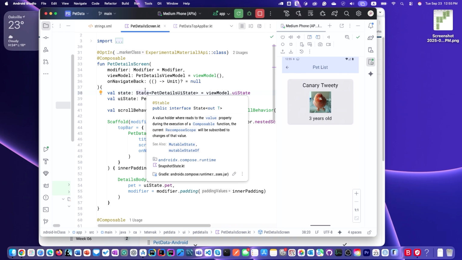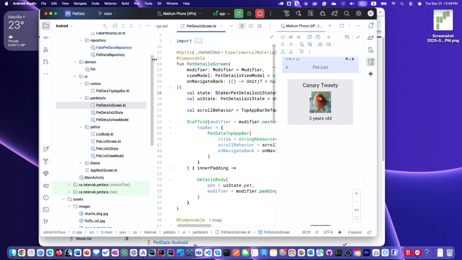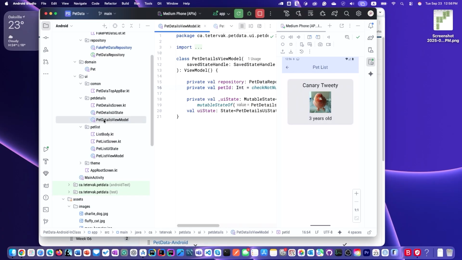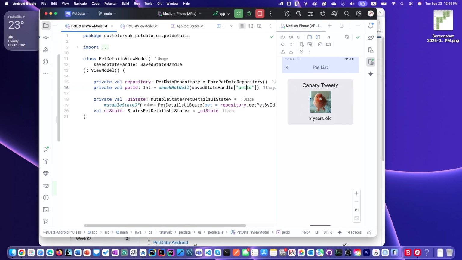I wonder why the state. So let's open the view model for that and see. Okay, pet details view model. Repository ID, mutable state. So it is not state flow, it's mutable state here. So this example is not state flow. This is why we don't need to convert.